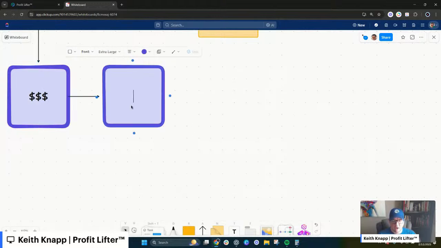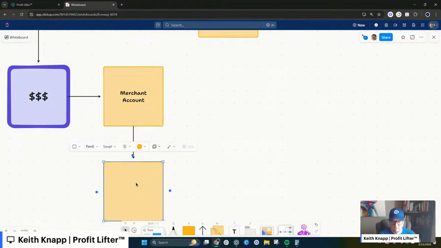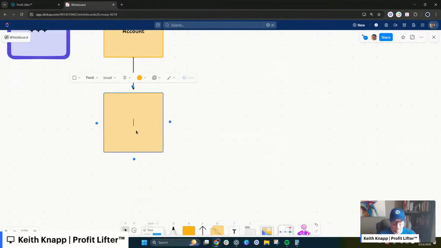Now, the first part of this is that it is going to include a merchant account, meaning that you will need a merchant account to be able to actually have the money move through the client's credit card or debit card into your account. This is done with a merchant account. Merchant accounts are pretty readily available. This can include Stripe. It may be PayPal as an option, Square is an option, but there are thousands of different merchant account providers out there.